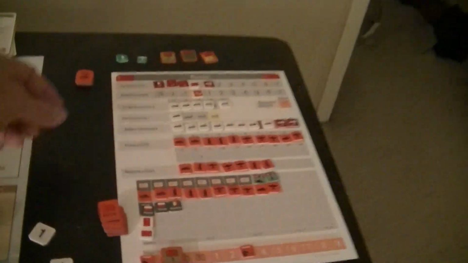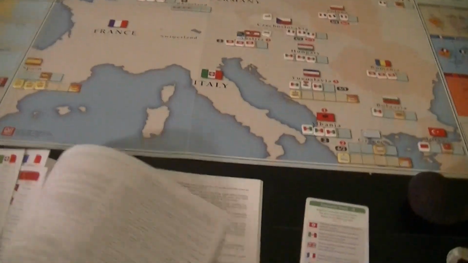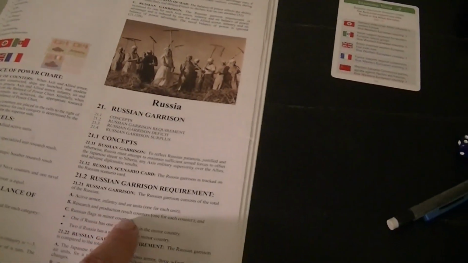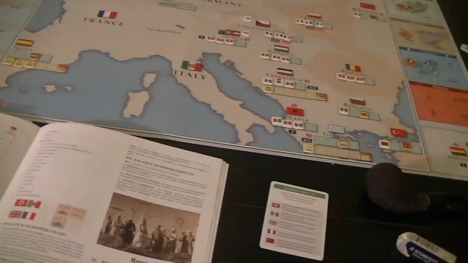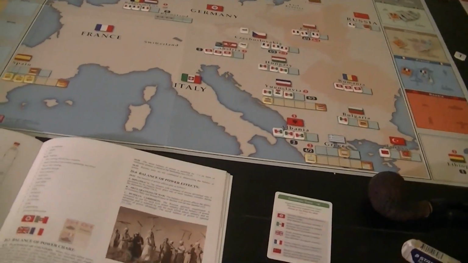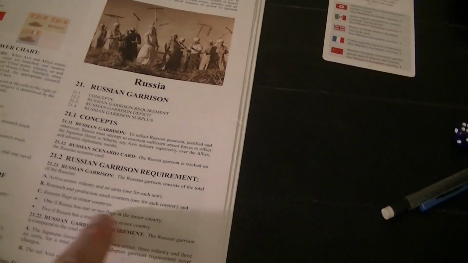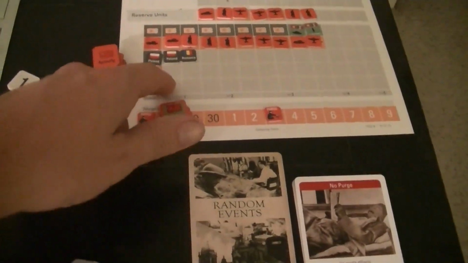So we'll give this. I think these are both in my favor. This is just so hard. Research and production result counter. So one is my garrison research, whatever that stands for. I'm not sure what the other one was. I don't know what that other one is.